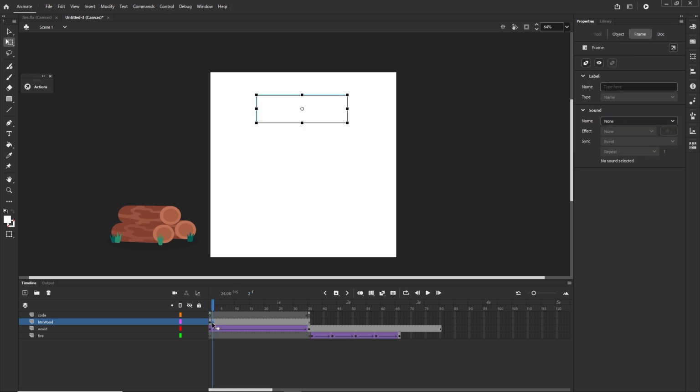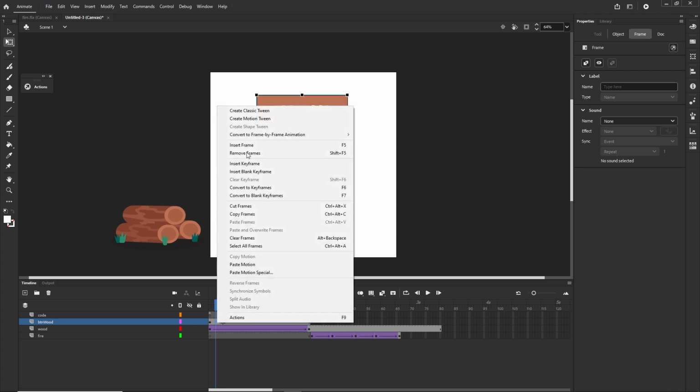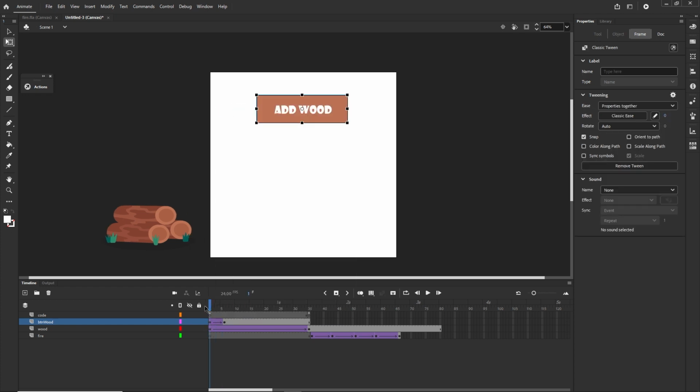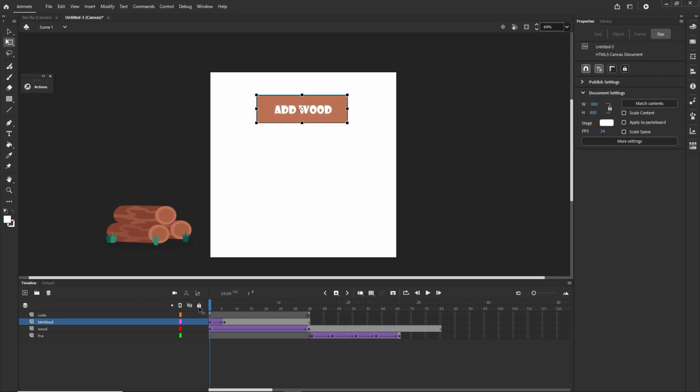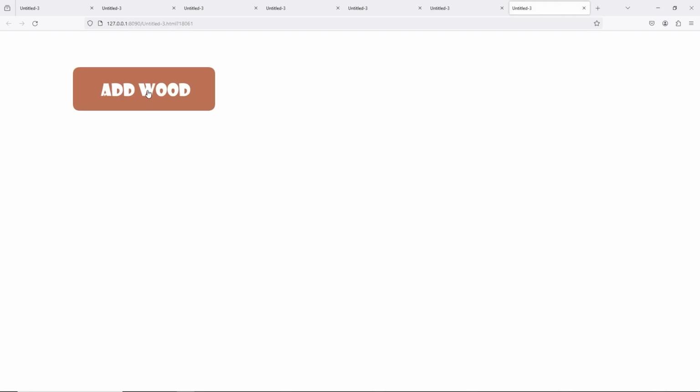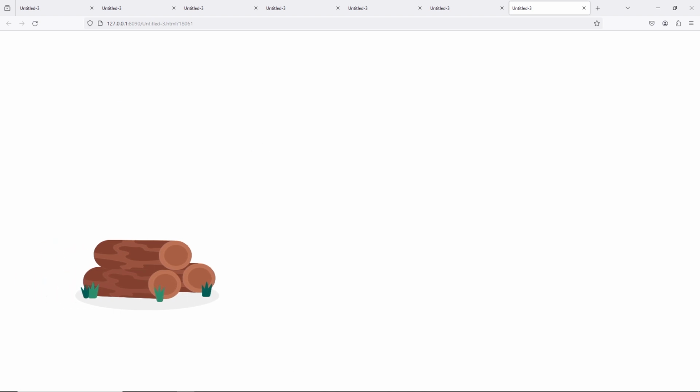We could create this like so with the animation, create classic tween. So right now I can make it like so, but I am not going to do this with the rest of them. But yeah, so right now what is going to happen is if I go with Ctrl or Command Enter and I will click on this, the button is going to disappear.